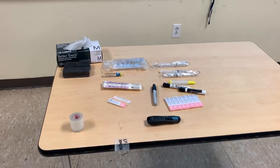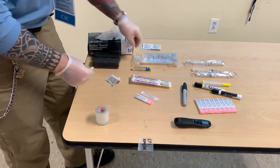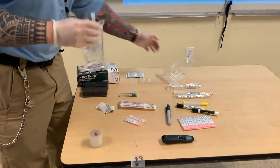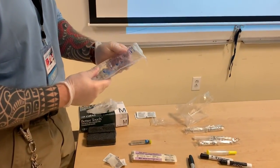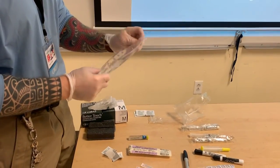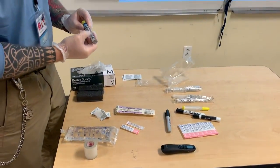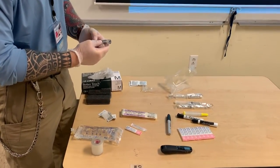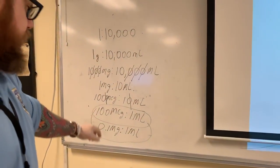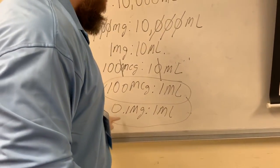Get my gloves, and then I need some alcohol to cleanse the ports when drawing. I'm going to open the solution I'm going to mix. Please confirm bag integrity, clarity, and expiration — expiration is 07/18, it's clear, correct medication: sodium chloride 0.9%. Same thing for the epinephrine: it's a cardiac dose, 1:10,000, there are 10 ml here and 1 milligram of the drug. From this vial, we're only going to withdraw 1 ml. By withdrawing 1 ml, we have 0.1 milligrams — or as you see on the board, 100 micrograms. So this is what we take out from this vial: 1 ml, 100 micrograms, or the same way of saying it — 1 ml, 0.1 milligrams.